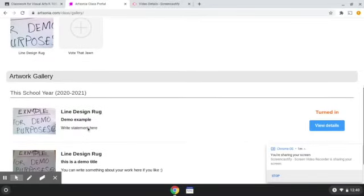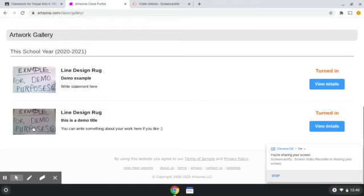And then you will see it is down here. There's the one I did earlier. It was a little dark because I didn't do the editing. This one looks much better, as you can tell. So that is good to go.